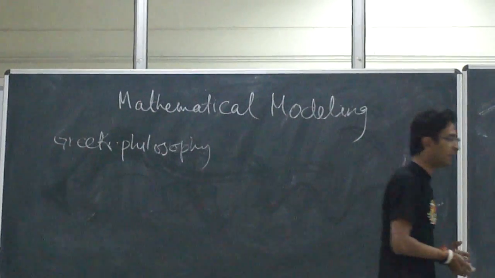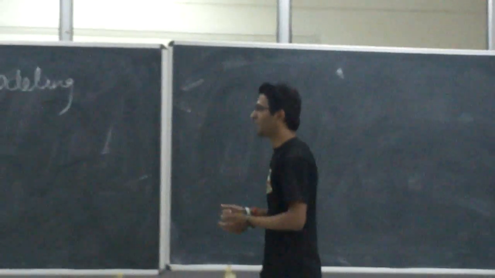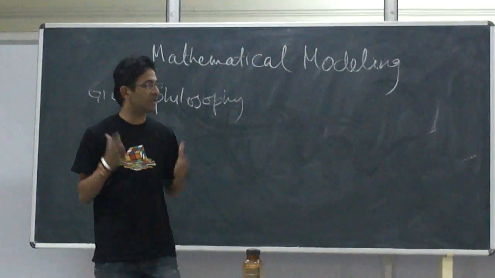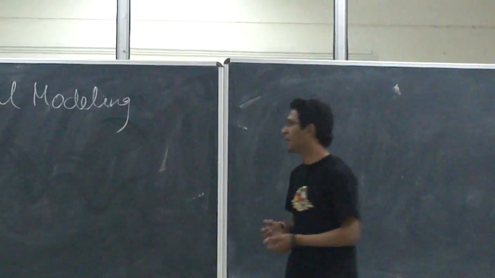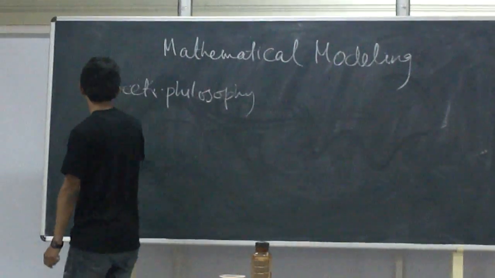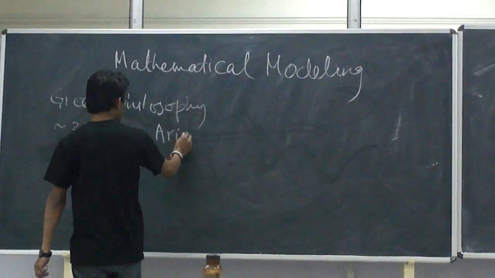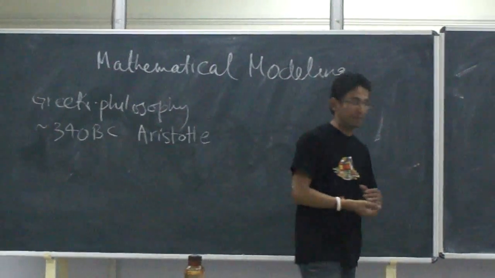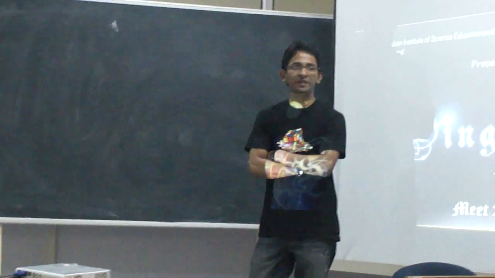Before the Greeks came, there was no general agreement on this particular issue. But Pythagoras and Thales believed that the shape of the earth is spherical, and later on Aristotle, around 340 BC, and I'm just mentioning Aristotle, but there were other players involved, gave some arguments as to why the earth must be spherical in shape.